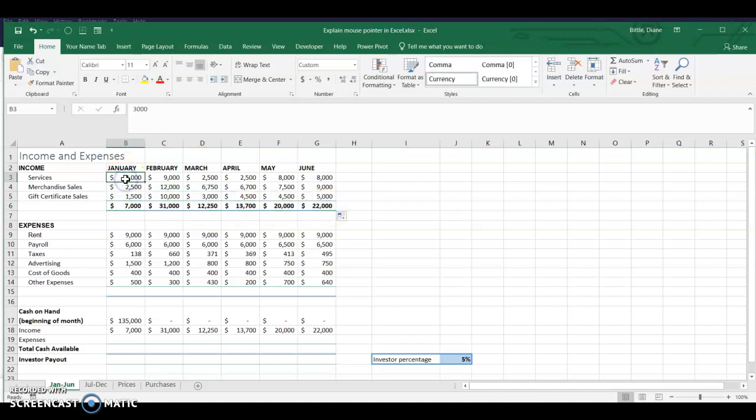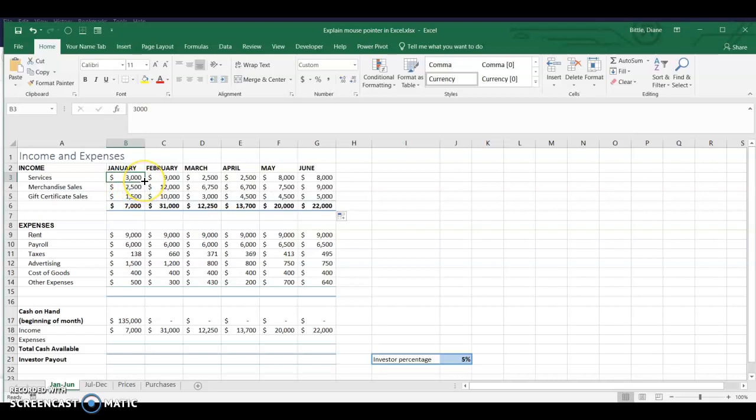Here's a common mistake that students make. They use the fill handle to highlight text instead of copying text. So let's say one of the instructions says to highlight B3 through G3.